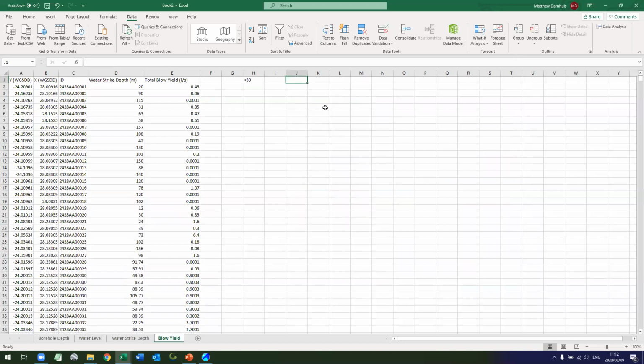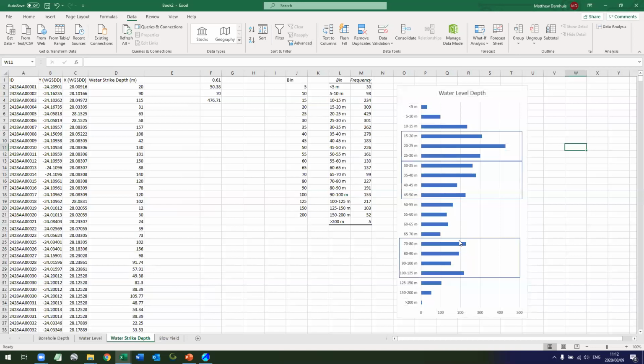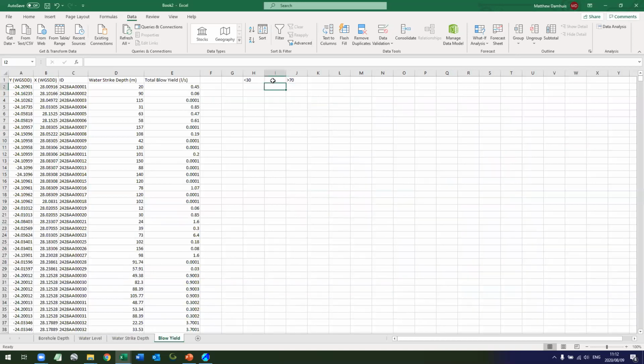Then water strike depths more than 70, which will incorporate everything after this. And then water strike depths 30 to 70. It's not specific, but it's the easiest way to get an idea. Does my blow yield increase after or in our water strike zone?